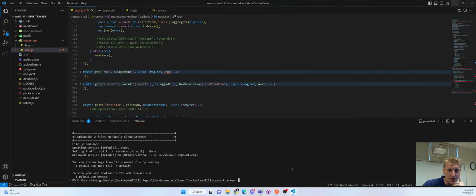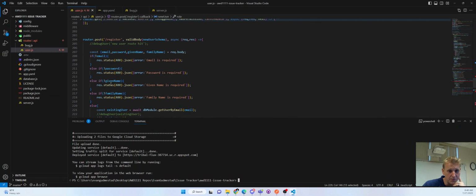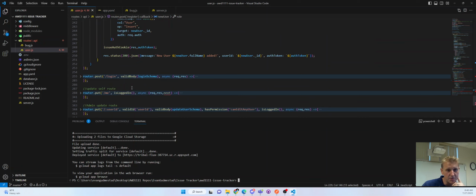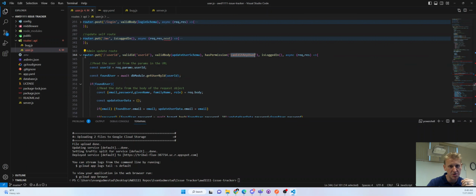Let me look at my back end here at my put route to see what data we're accepting. I know it's all optional, right? So admin update route. Can edit any user is the permission. And email, password, given name, family name, and role are the different pieces that we can send over.